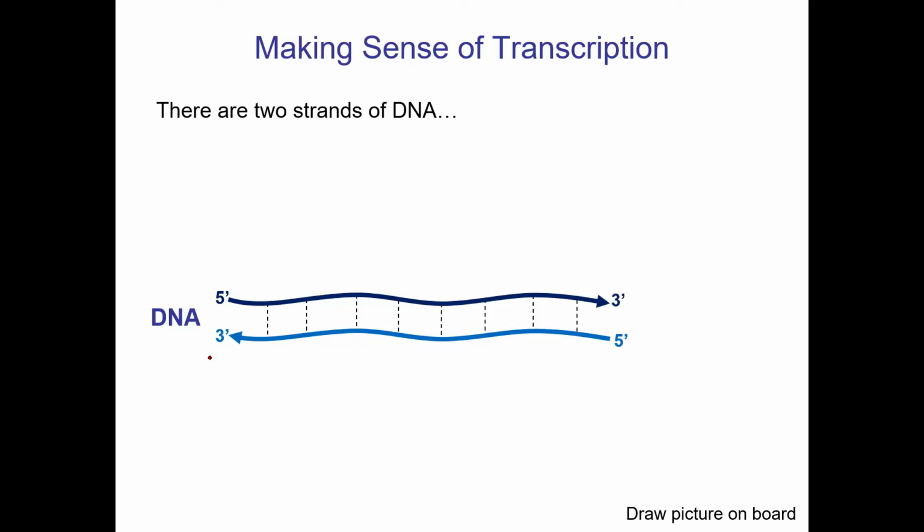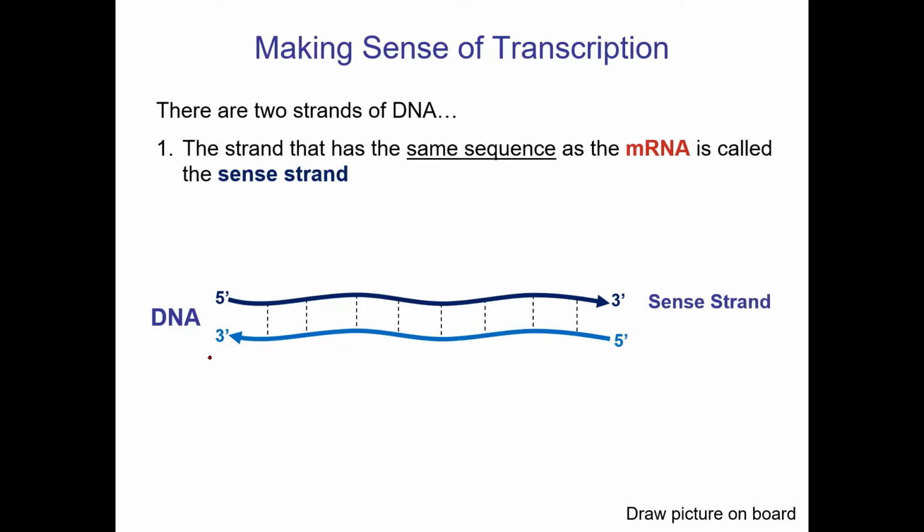You can see they're sitting there, two strands of DNA. They are anti-parallel to each other. One is 5' to 3', the other is in the opposite direction. So there's two strands. One we call the sense strand. Something about the sense strand is that the sense strand has ATG. And so that's the start codon.